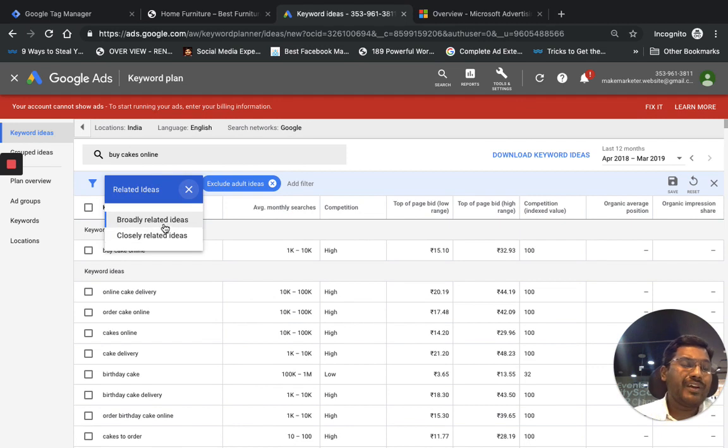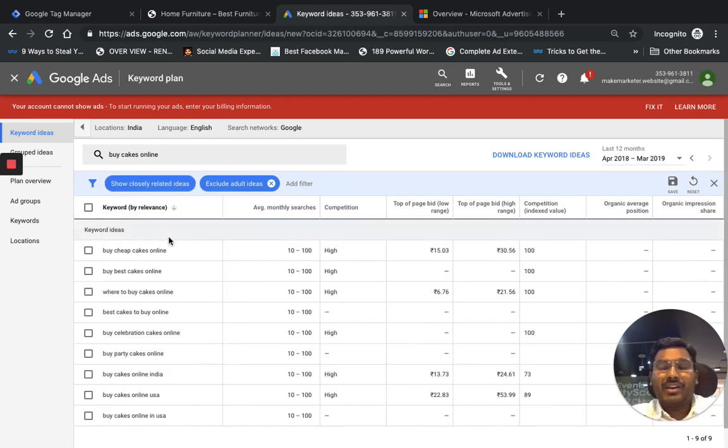It's asking me, hey, you want to find keywords which are broadly related, or closely related? If I put in closely, maybe Google will try to filter out those keywords that are not that related, or those which might not be as relevant as Google thinks, right? And again, you can use Keyword Planner to find the data for a particular city as well. So that will give you more accurate information in terms of competing in a particular local market, right?